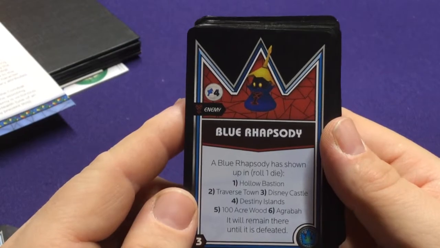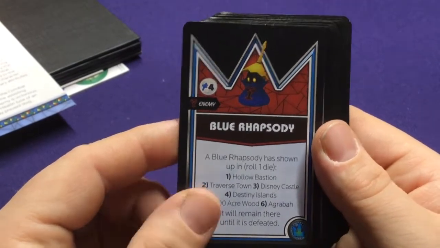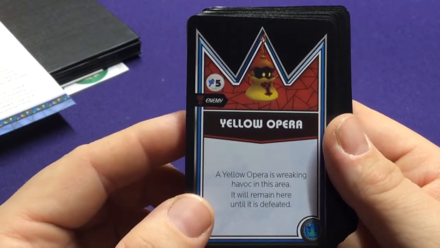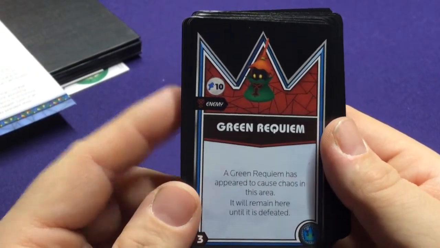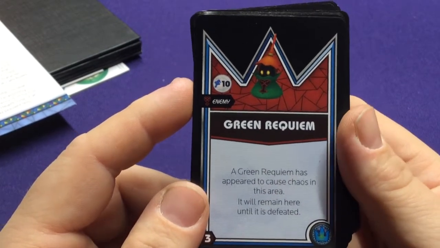Oh, it's where it shows up. So no matter where you flip this card, you roll a die, it moves there. So it might not even stay in the same area you're in. The yellow Opera is wreaking havoc in this area. Green Requiem, holy crikey, has appeared to cause chaos in this area.